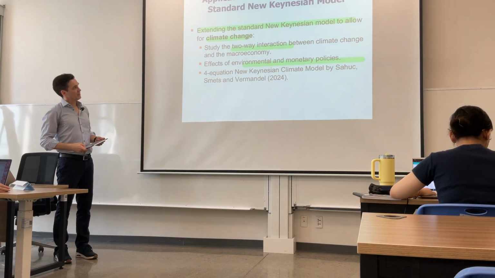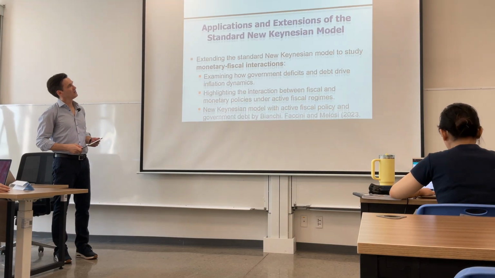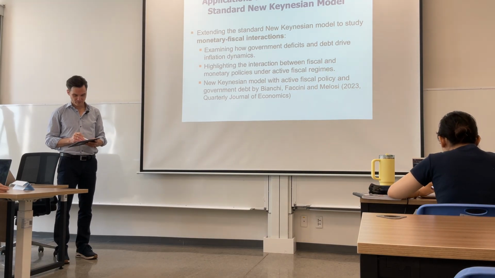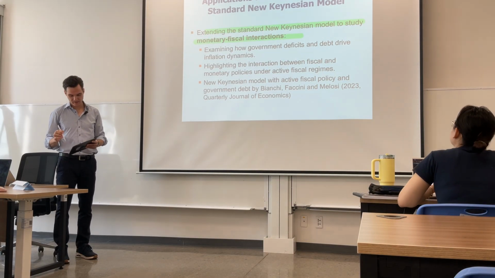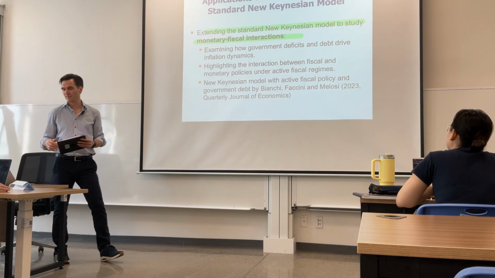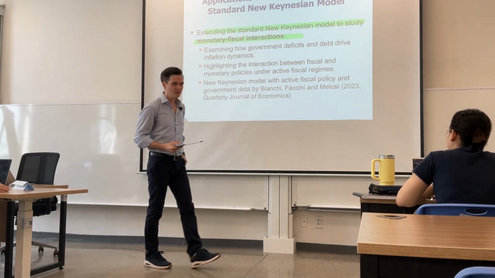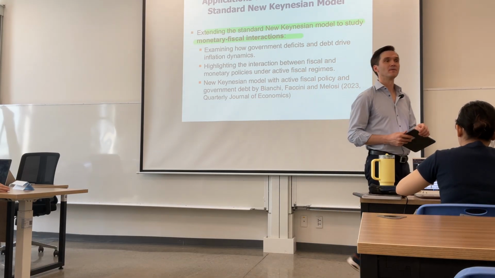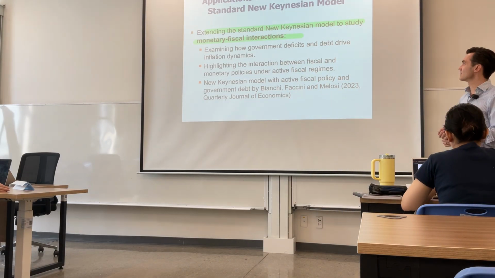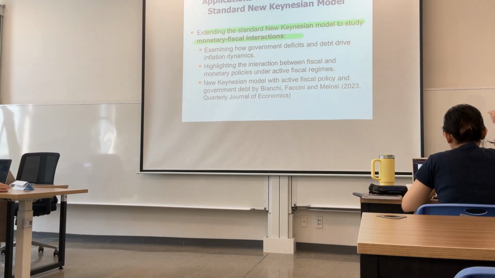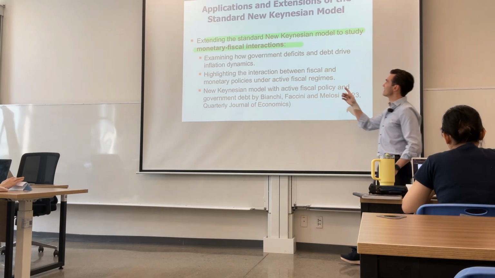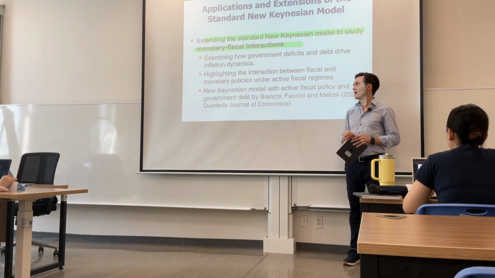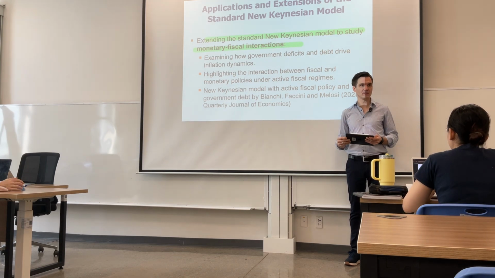So that's the first topic. The second topic that I've brought to you in this course is an extension of the standard New Keynesian model, in terms of what we call monetary fiscal interactions. What we're going to do here is examine how government deficits and government debt affect inflation in the economy.